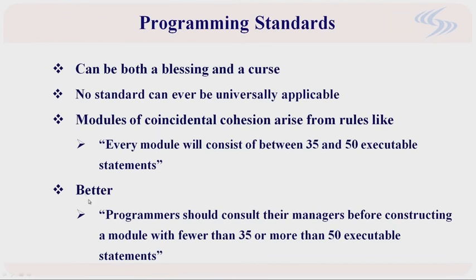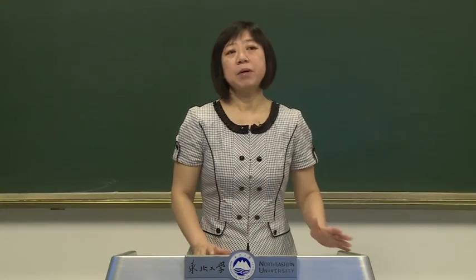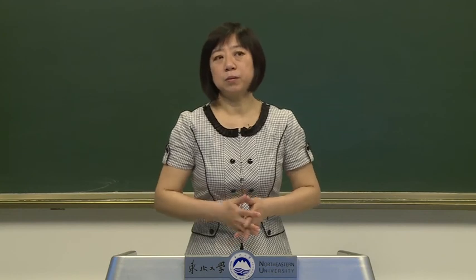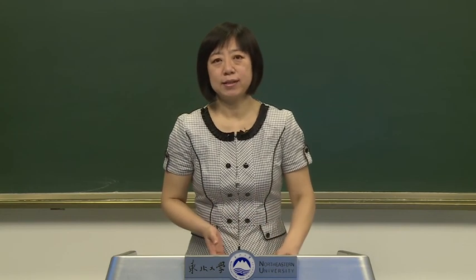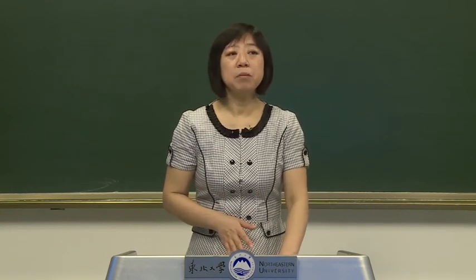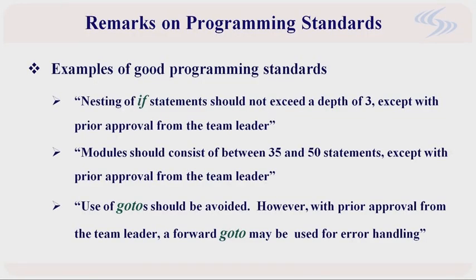So we'd better do and think in this way. Programmers should consult their managers before constructing a module with fewer than 35 or more than 50 executable statements. That means no standards can be applied everywhere. The so-called standard should be some rules case by case. Here are some examples of good programming standards.